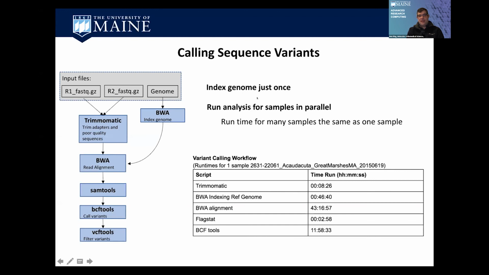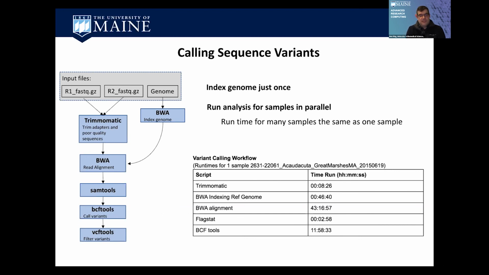But once you do that, then you can run this workflow on one node for one sample, and use a different node for a different sample. And if you add 100 samples, you could use 100 different nodes. With these very large clusters, it makes it very easy. You're launching all of those jobs, submitting them to the queue all in parallel. So essentially the runtime that it takes to run one sample, you can run maybe 100 samples as long as there are nodes accessible. So there's an economy of scale in that way.